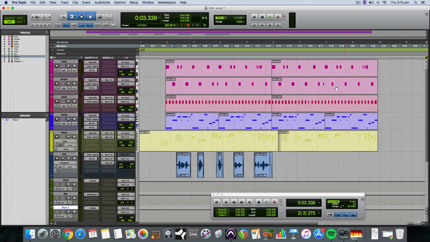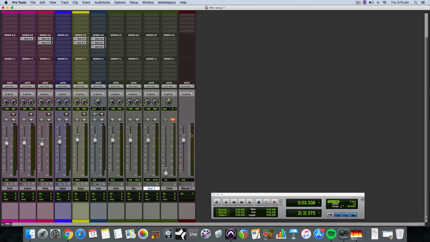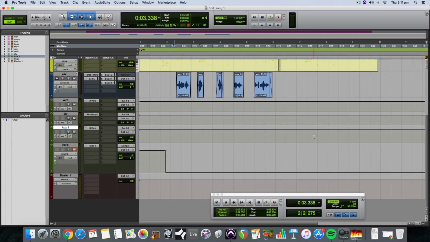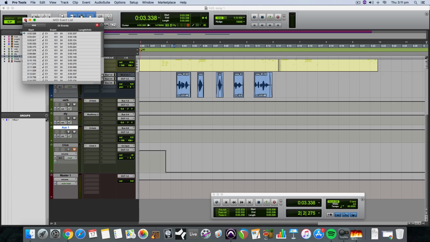So now we've got a basic track. We've kind of mixed it. It's sitting all right. I haven't gotten too complicated. I've just done some very basic mixing. Our overall level is sitting kind of nice. So now I just want to finish off this track and export it as an MP3 or uncompressed WAV file, depending on what I'm exporting it for. So I'm going to do my own mastering on this, because if it's just a little home demo, you want to add a bit of mastering.